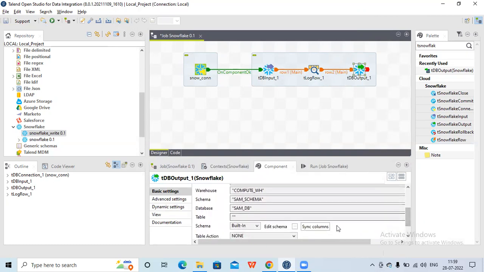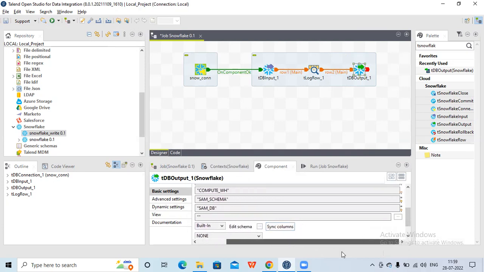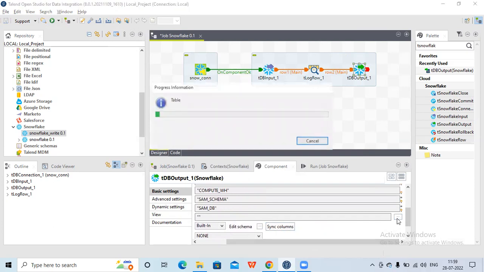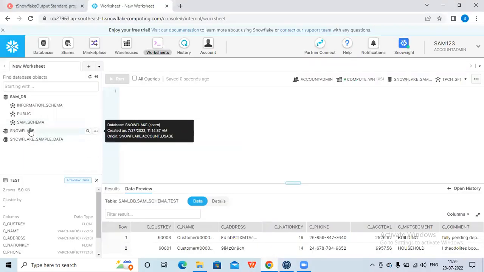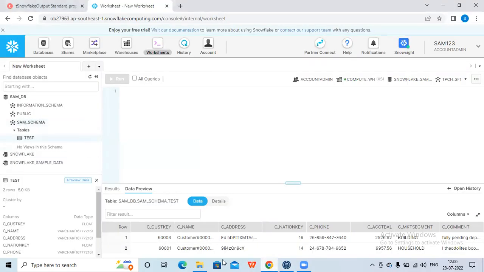Then I need to select the proper table. I can click on these three dots. It will search for what all tables we have. So you can see for the time being in this particular schema, I have one table, that is test table. Suppose I want to use a different table.